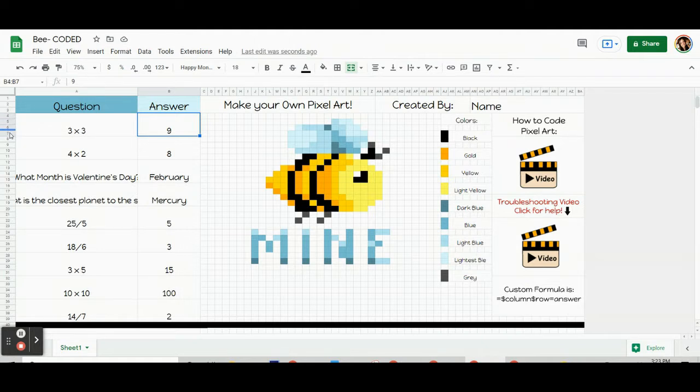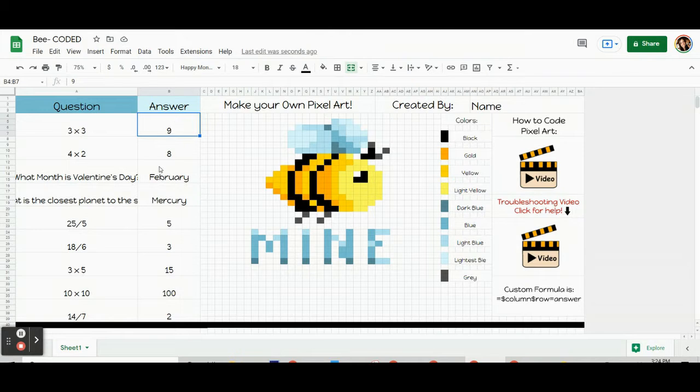See how they're shaded? But for the name of this box, you use the first number. So this is row 4. So this box is B4. Column B, row 4. This box is B8. This box is B12. So you're going to tell the computer the name of the box, and then you're going to tell the computer the answer to your question, whether it's 9 or 8 or February or whatever.